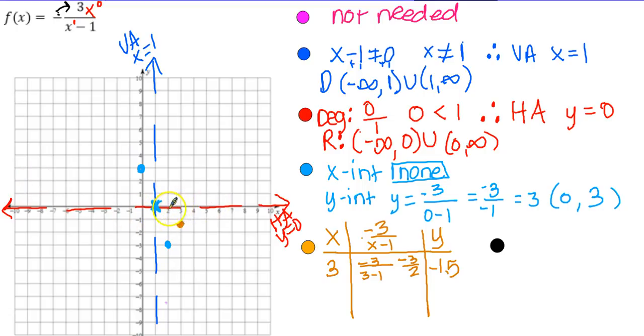Since 3 is 2 spaces away from your vertex, where your asymptotes are, -1 should be its reflection because it's 2 to the left. Let's plug it in anyway so we can trust it. -3 over -1 minus 1, which is -3 over -2, which is positive 1.5. So we're going to graph -1, up 1.5. We've got 2 really good points here. That's enough for us to graph a reasonable graph.